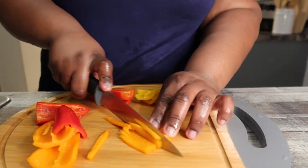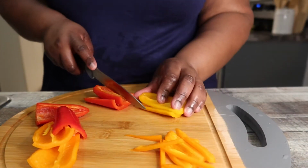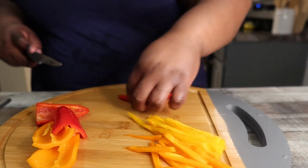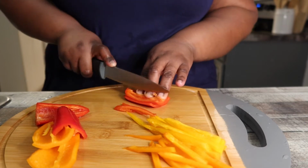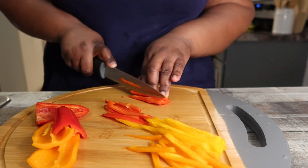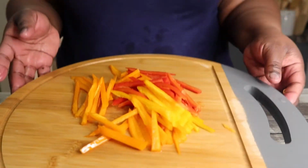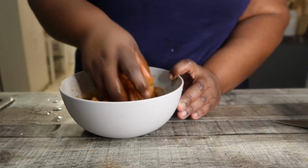So today we are back in the kitchen with another recipe. This night it was a Tuesday, and so I decided to make some tacos, and you know, Taco Tuesday. And so I just wanted to show you all how I make my tacos, but I also wanted to show you all this slaw recipe.